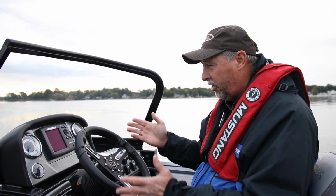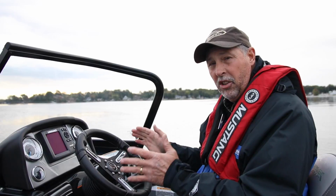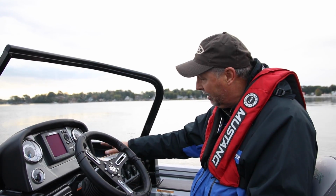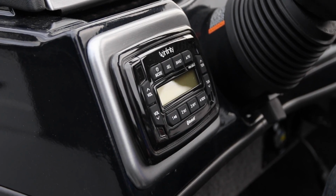So all in all, this is a very nicely set up console, and if you did want to add some extra sonar or GPS, there's room up here to do that as well. So great setup on this console. There's a couple other features here in the console that are noteworthy. For example, there's an AM/FM radio, but if you want some other tunes, there's also an MP3 port, so you can hook up your custom tunes if you want as well.